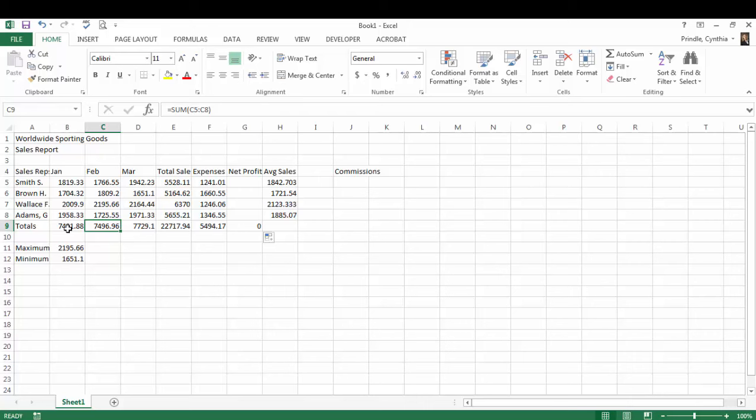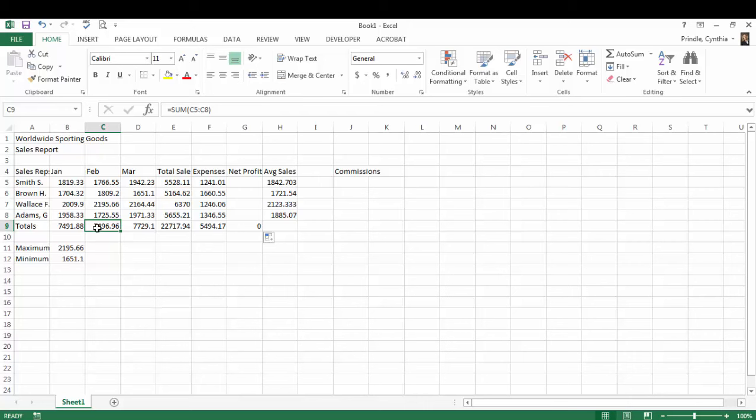Excel is intelligent enough that it knows if you take a sum function and you copy it, you want the range to change. So if you see here now in C9, if you look inside the parentheses, relative reference is such that it adjusts the reference cells so you have the right formulas in the right place.